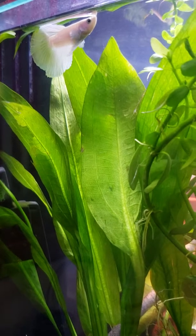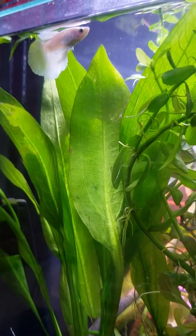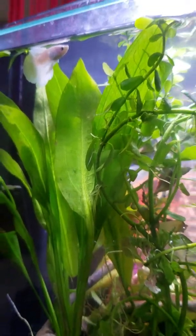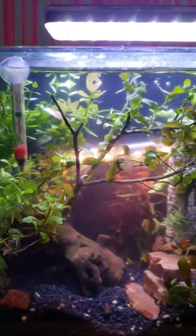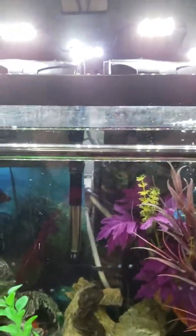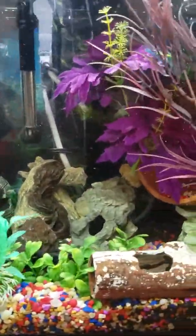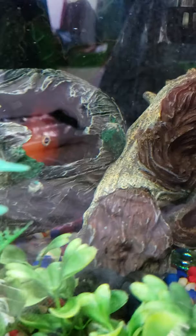Hey there, Raphael. You like your planted tank? You going to make me a bubble nest? Nice and clean — I checked all the parameters and it's good. Beneath Raphael's tank is Mrs. Piddle, and Mrs. Piddle is hiding. There she is. Hi, Mrs. Piddle. You're hiding today because I had my hands in there doing some rearranging. It's a good distraction until I get my CT scan.